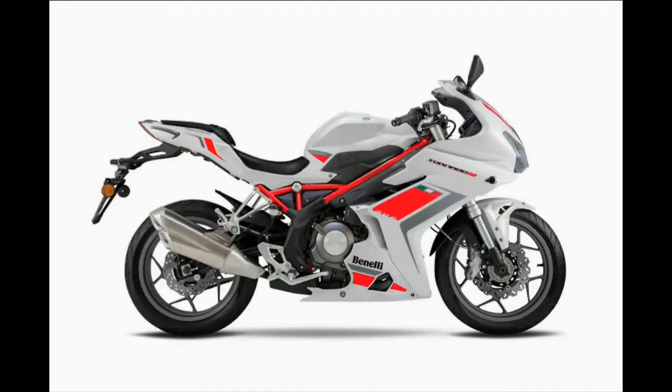Hello and welcome to Tech Gadgets. The all-new Benelli 302R has been launched in India. The bike is the first full-faired offering from the manufacturer in India and will be attracting customers looking to upgrade to a full-faired model in the quarter-litre space. Here are five things you should know about the new bike.